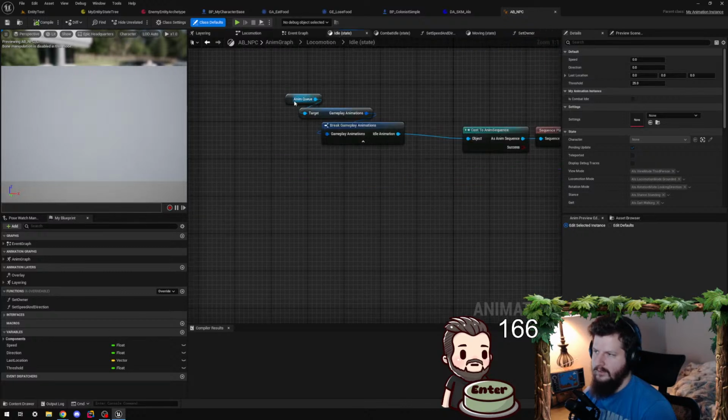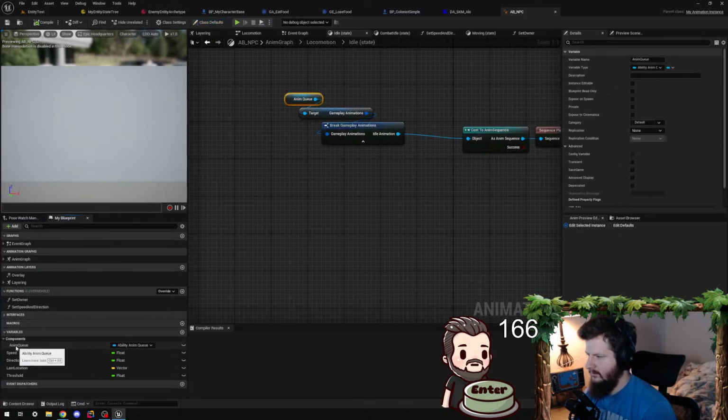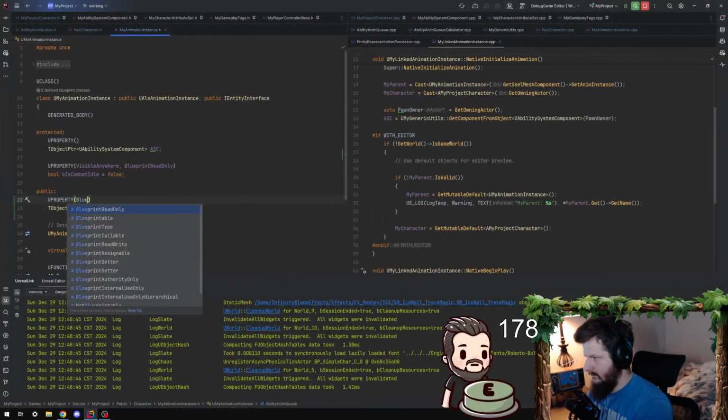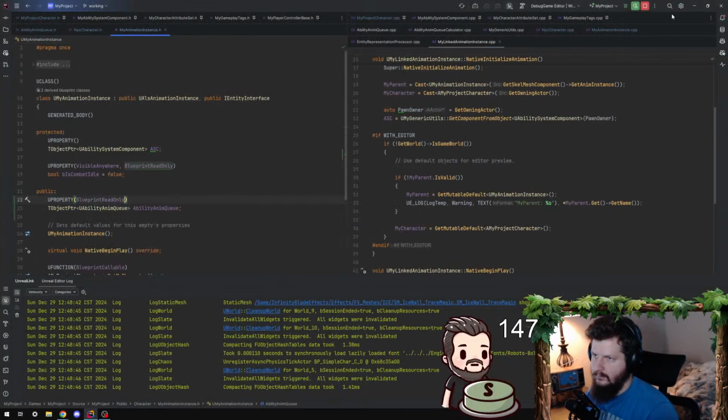Okay, so like in this, NMQ... Right, I didn't make it blueprint readable. Ugh. Okay, rebuild.